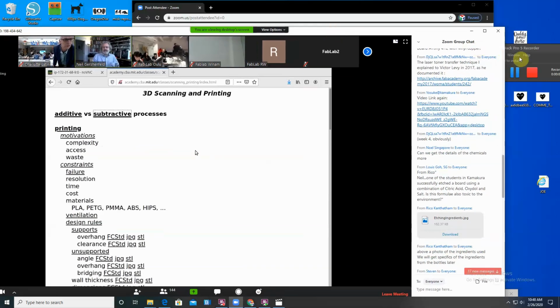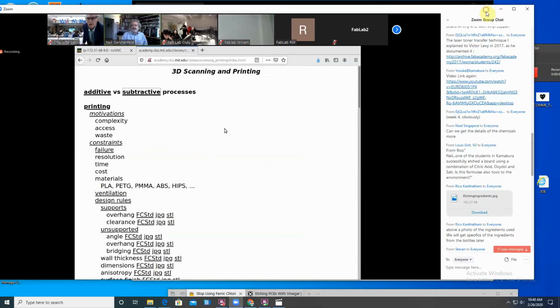The big difference is in subtractive machining, the tool has to get in to the workpiece. In additive printing, because you're building up, you have access to the inside as well as the outside. So you can have things like axles and nested parts and overhangs that a subtractive tool can't get into, but that you can build up additively. Also, ideally, it's net shape.